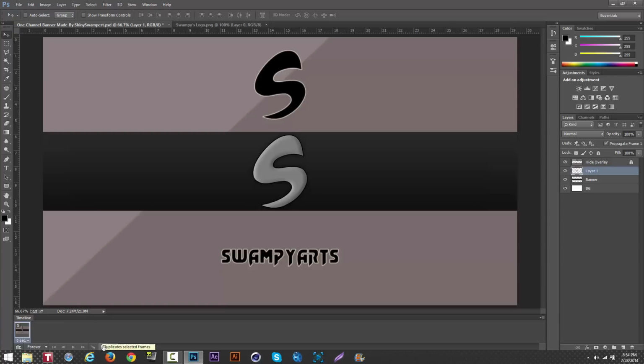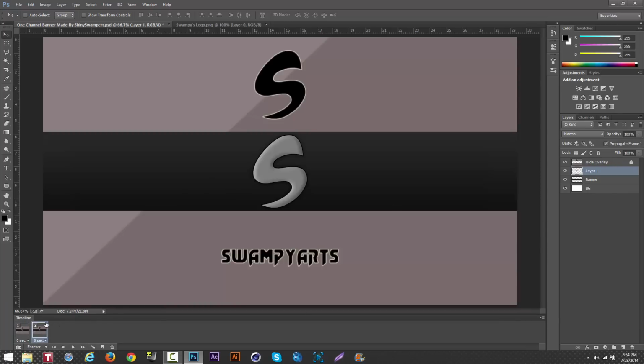Now, what you want to do is duplicate this layer. Notice that it's not creating a new layer like on this portion. It's just duplicating exactly what you have here. So beware that whatever was in frame 1 will be in frame 2, and you have to change it in frame 2. So remember that so you do not mess up.